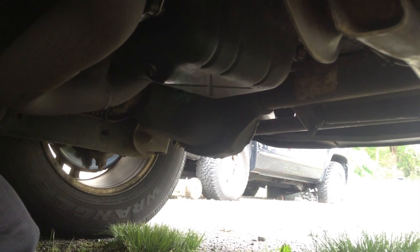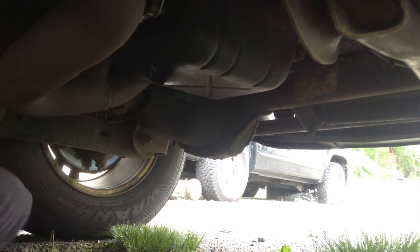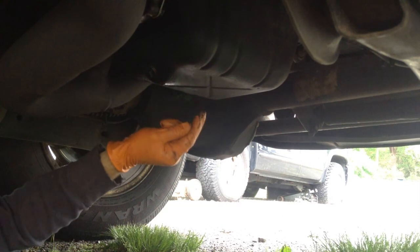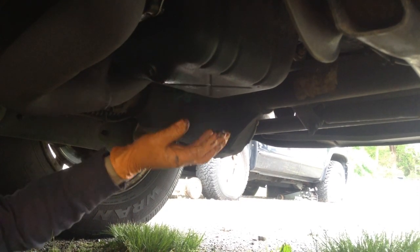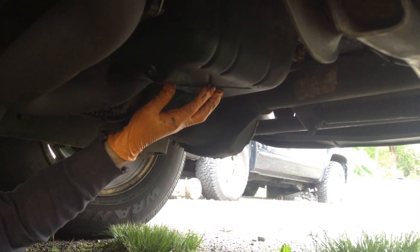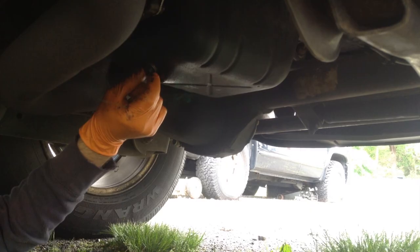So to drain the old oil, you need to find the oil pan. The view we're showing you right now is from the front of the vehicle on the passenger side by the tire. The oil pan is found right in the center of the vehicle here. After you find the oil pan, you're going to need to unscrew the oil pan plug.